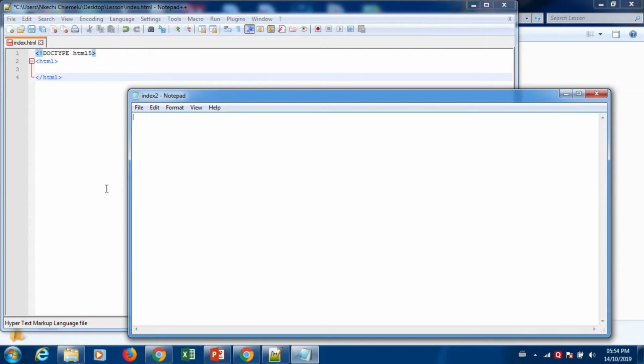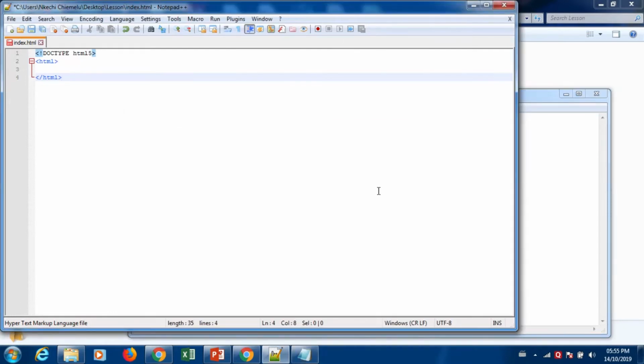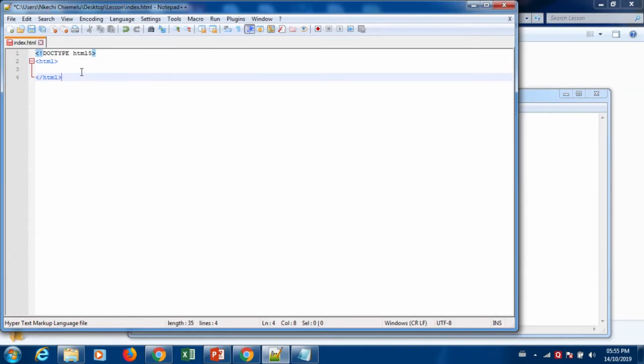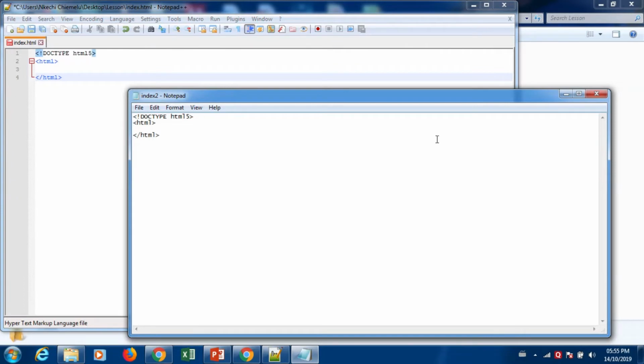But here nothing changed. So to show you that, if we type the same format, doctype HTML5, then write HTML, and we now save it, let's see if this thing we wrote here works. The thing with Notepad++ and this one is that Notepad++ shows color, at least in case of mistakes, but in Notepad we don't see any color. So if you go wrong, and you have plenty of code written, you have to go and start reading again.